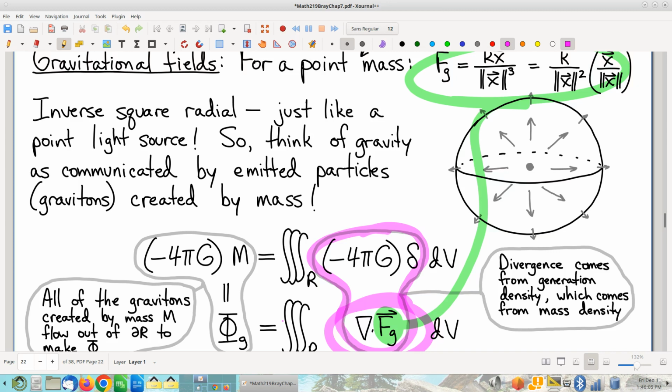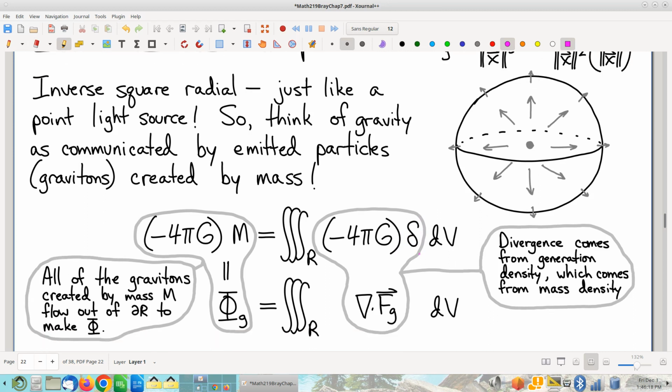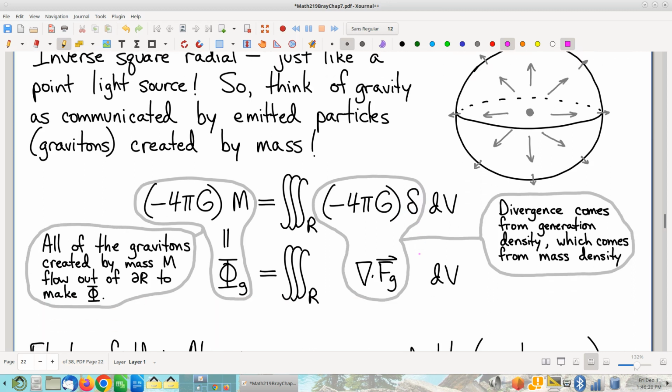With barely lifting a finger, what we find is that there's a very simple and convenient solution, and that is proportional to mass density. So, wonderful little result. Nice way of thinking about gravitational fields and the resulting flux and divergence.